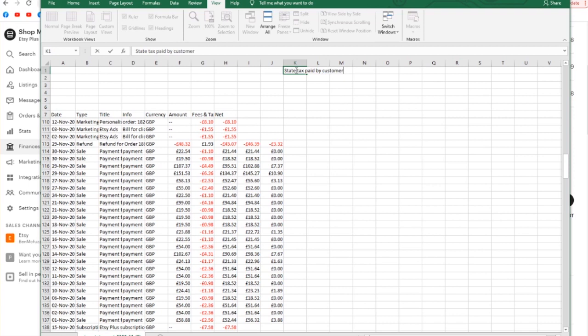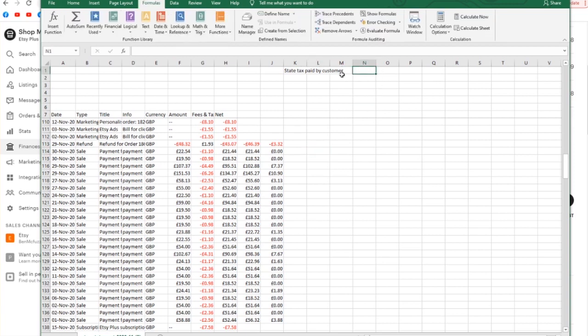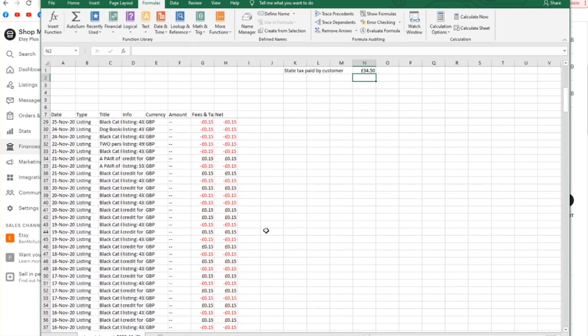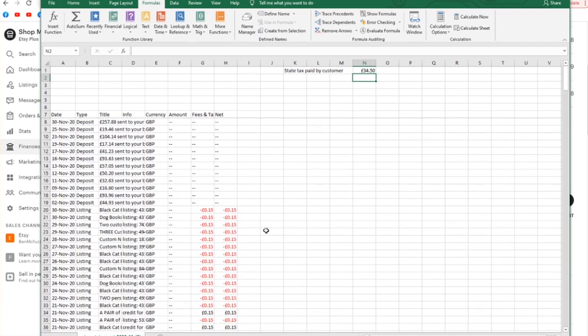So you can put equals and add things up like we already did, or there is in Excel a really cool handy little formula here. If we go to formulas, the auto sum, just click on auto sum, and then it should say equals sum. You could also do this manually. So now you go down and click on the top of the column, click and drag through all the numbers that you want here, hit enter, and this has told us the sales tax for the month that was paid by the customer. Handy to know, that's a little thing that you haven't got told anywhere else. So there's a quick little calculation that really helped out.